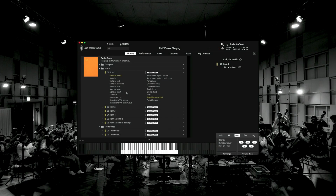Nice how easy it is to go from very loud to very quiet. So much about the new update of Berlin Brass and the new Fortissimo layer.